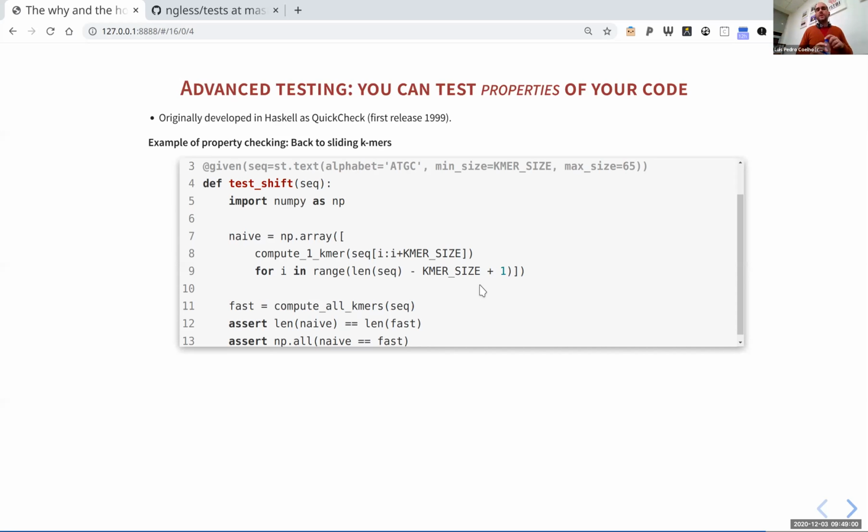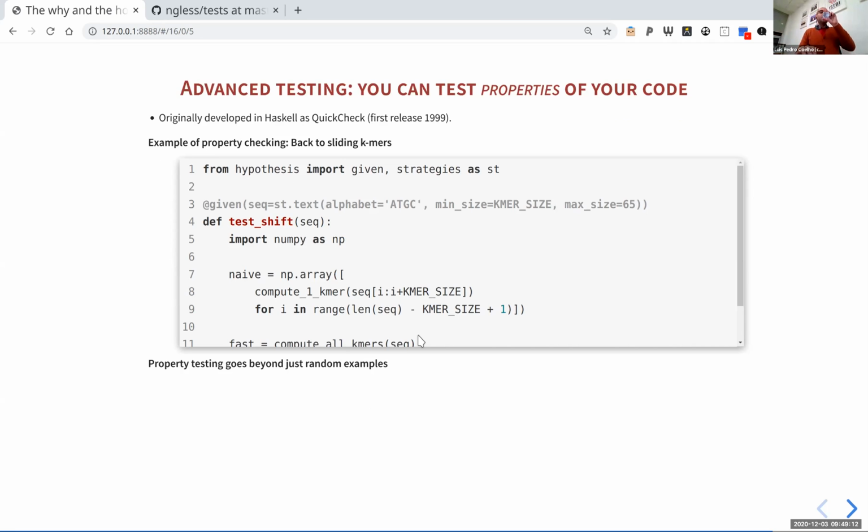What's really great about these libraries is that they don't just give you random examples. Hypothesis has all of these heuristics where it's going to give you weird stuff. It's going to give you the string of all A's, the string that's all A's with a T at the end, and strings that are as long as you ask for.